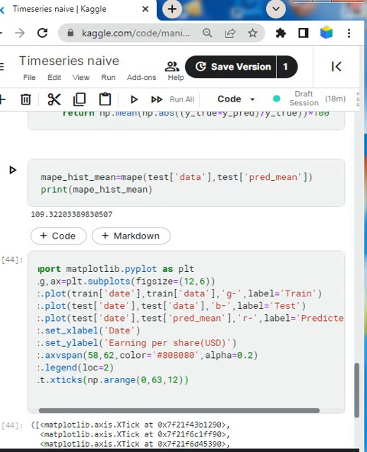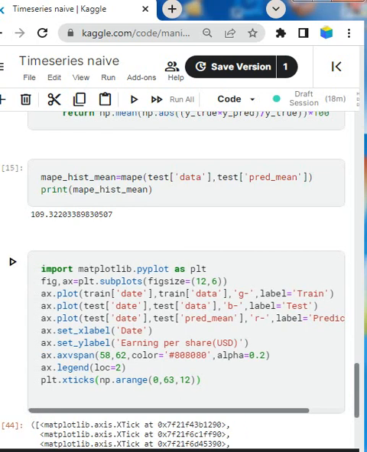After that, I am going to plot, because I have gotten a mean absolute percentage error of like 109, so really high. So let's import matplotlib.pyplot as plt, and fig, ax equals plt.subplots with figsize 12, 6, it depends on you.